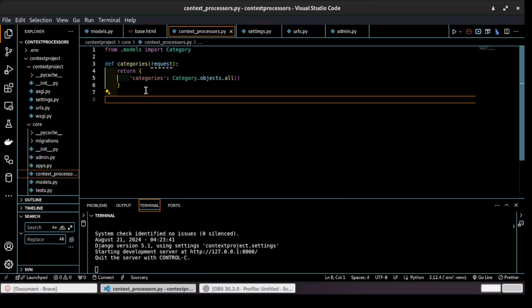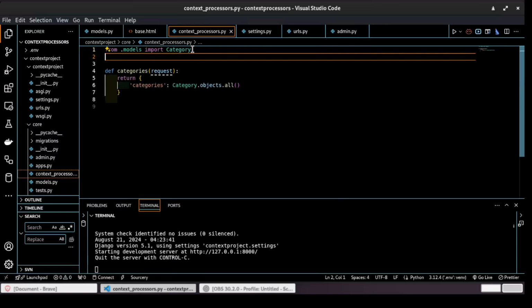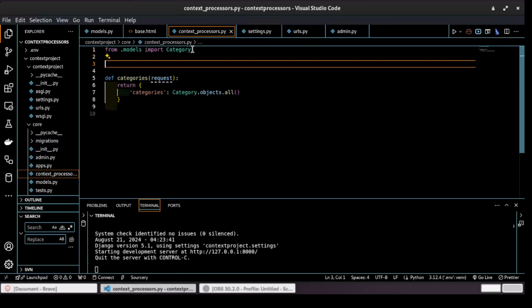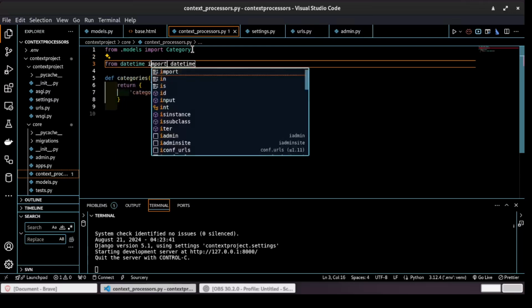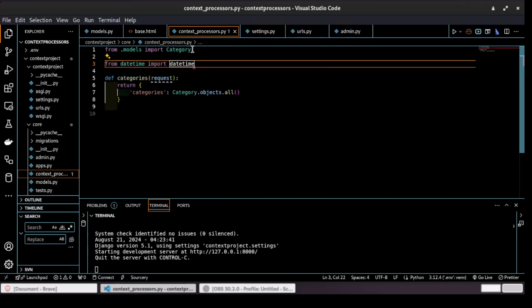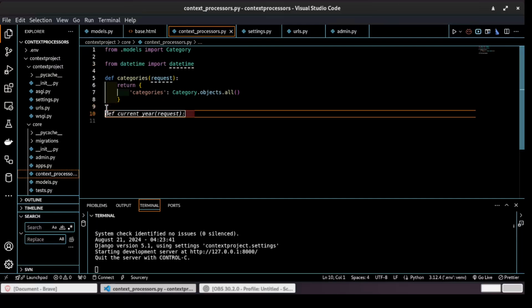You can see. Let's first import datetime: from datetime import datetime. Now let's define the context processor that gets current year.